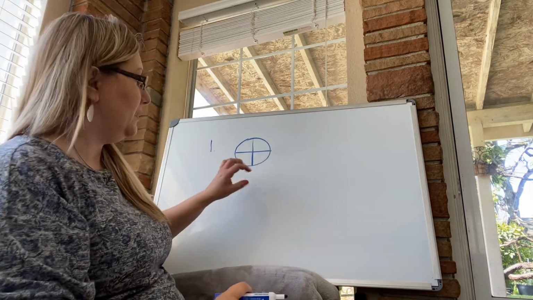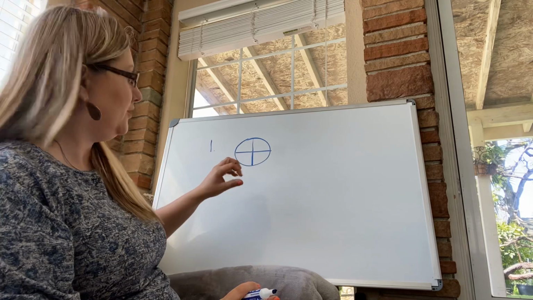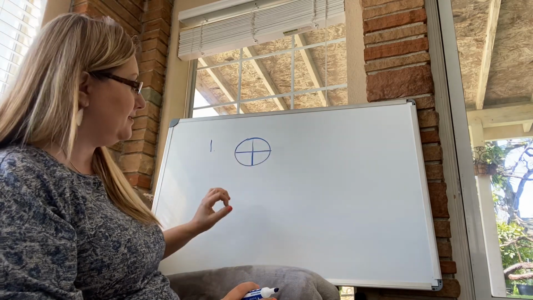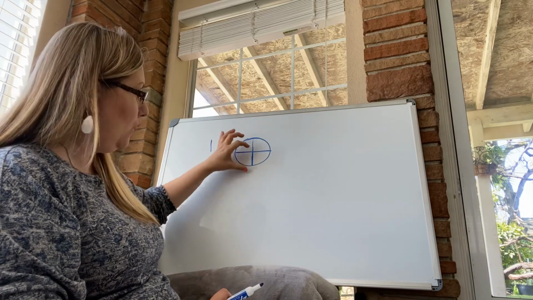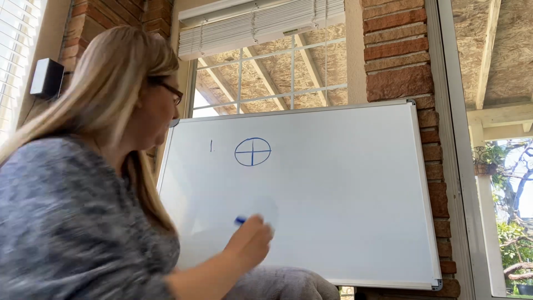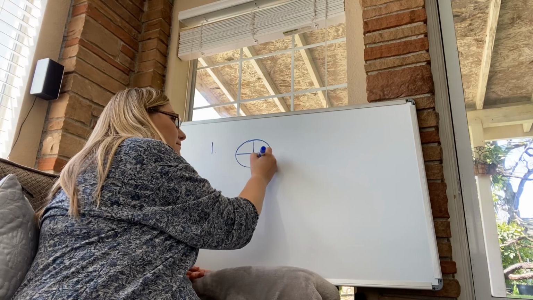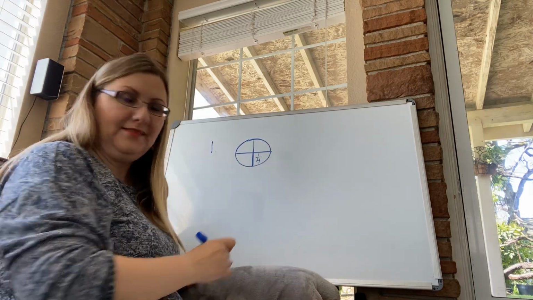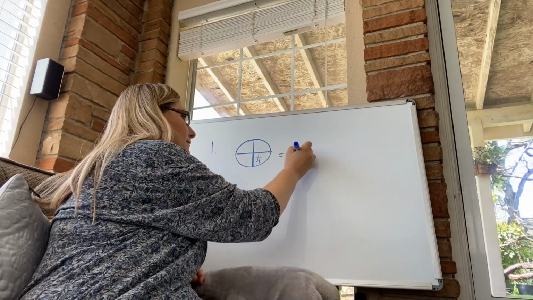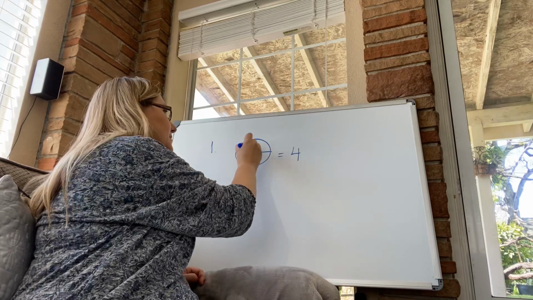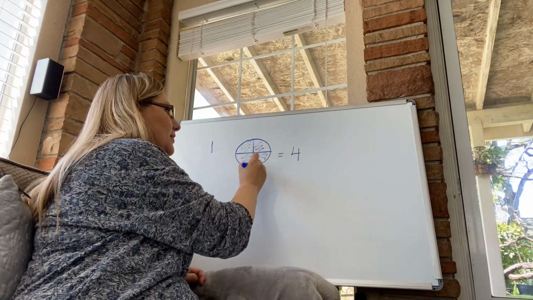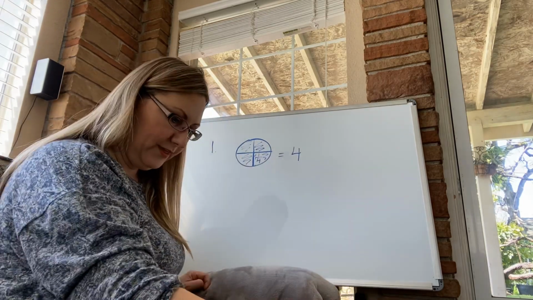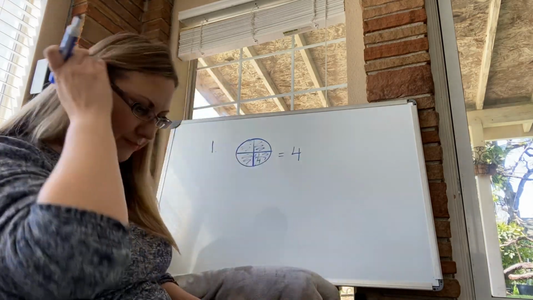So if this was your fraction manipulative, it would just be cut into 4 different pieces. And how many of these 1/4 pieces make a whole? Well, obviously that's 4. Okay, so let's count: 1, 2, 3, and this one makes 4. So that is the answer to question number 1.